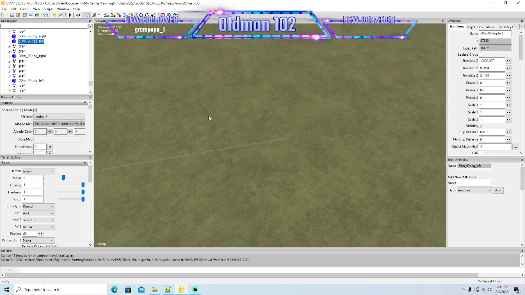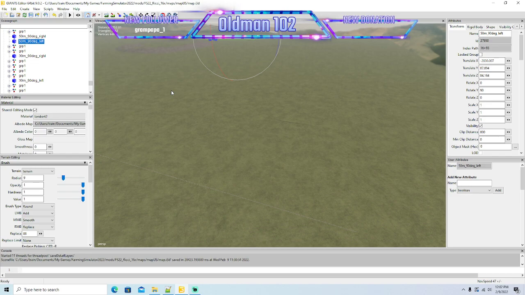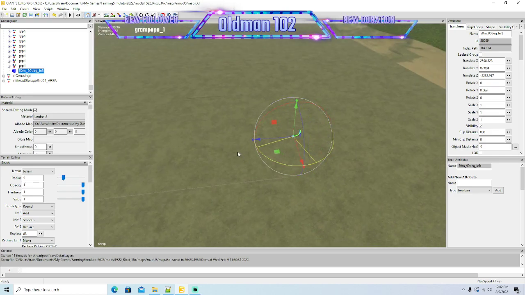I need one of these. Let's duplicate that. Pull it over. And it's got to get spun to 0.